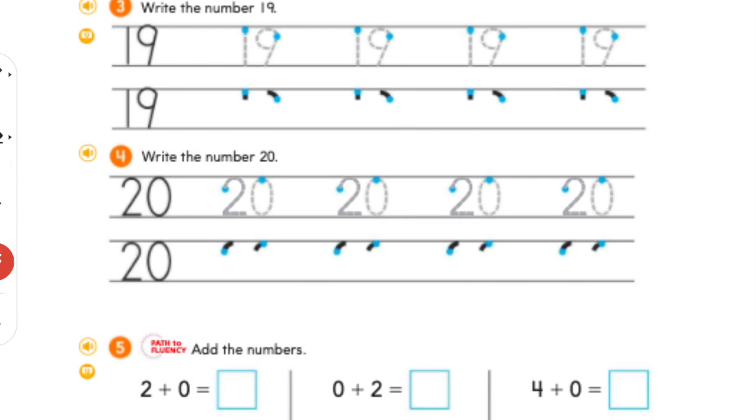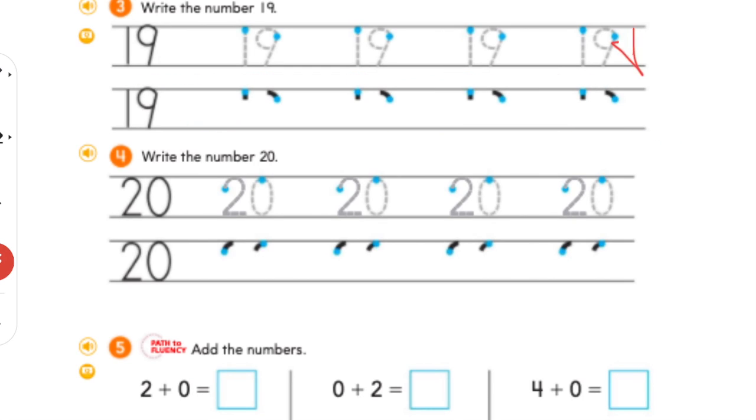Here is our last teen number, which is the number 19. When you write your 19, make sure it touches the top and touches the bottom. Don't let it float in the air or go past our lines. First, we start with the 1. We do a straight line down. Next, we pick it up, do our circle, and then our line down to the bottom. Trace them on the top, write them on the bottom.